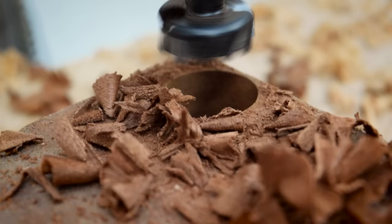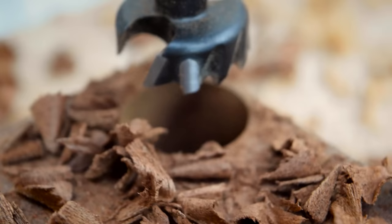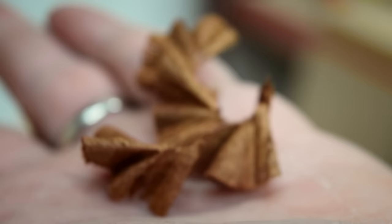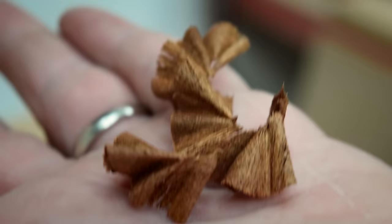Wow. Okay. That's amazing. In all honesty, the shavings should be the product, not the hole. Those are so cool. Okay, so that just ate a perfectly clean hole in this sapele.